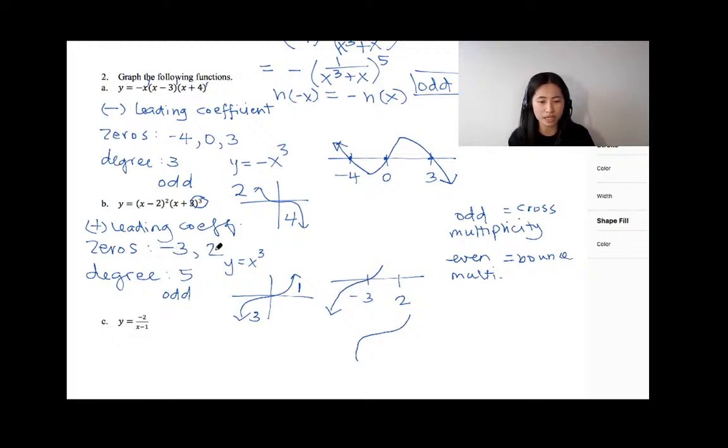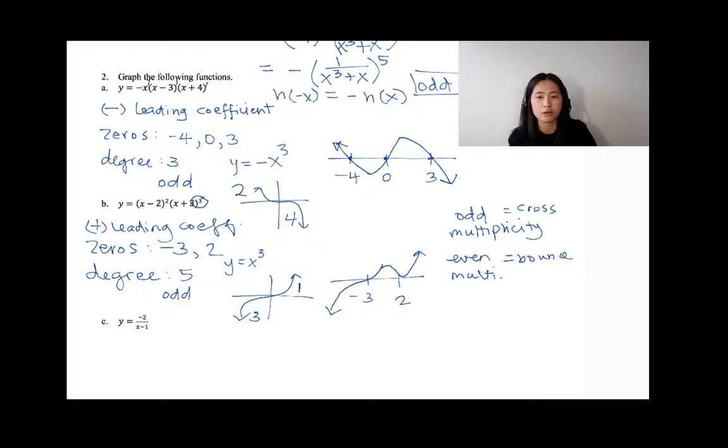But if you have, let's say, at 2, if you're looking at x minus 2 and this is 2, you're just going to bounce, right? And how do you know it's not going this way, going down? Well, if your function is odd, that means you're going to finish at quadrant 1. So that means it has to be on top of your x-axis, or above your x-axis. So you're going to bounce here. Okay, so see that bounce? So it only touches your x is equal to 2 and it doesn't cross that because it's an even multiplicity.